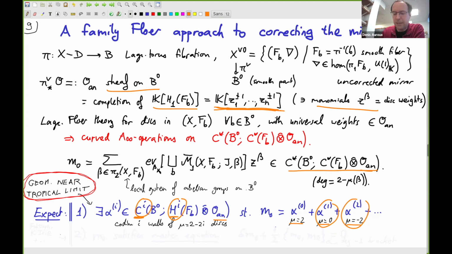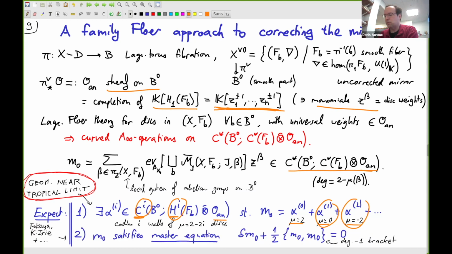And the other thing I expect, actually I'm not the first one to expect that, is that for one Lagrangian, and I'm just doing all the Lagrangians at the same time, M0 should satisfy something called the master equation or Maurer-Cartan equation, which says, so delta here is a classical boundary, and if you believe the first part, the classical boundary, in the sense of how this varies in the base, basically, should be given by some kind of bracket of M0 with itself. It says the boundaries of moduli spaces of disks are, after all, moduli spaces of pairs of disks.